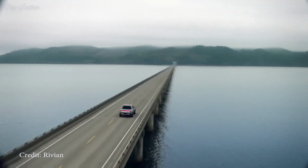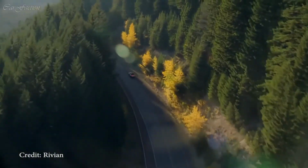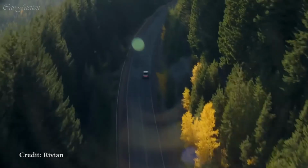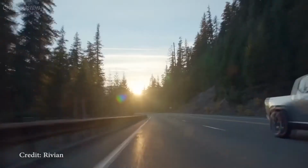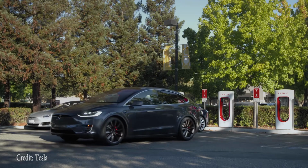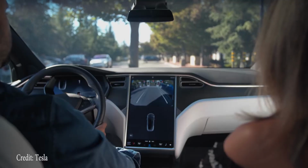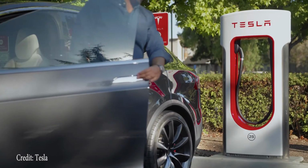With the back storage, you can actually fit a lot of stuff in there, which I think is really cool. It's coming out in 2020 like I said, so this is one that's going to be pretty cool, but there is only one issue with this truck, and that is its charging network, which Tesla already has with their cars. But again, with GM, Audi, Jaguar, and any of these other companies that are trying to get into this field, they don't have a whole charging network that's nice and efficient.